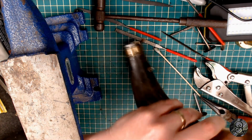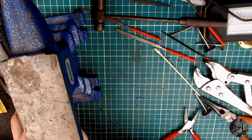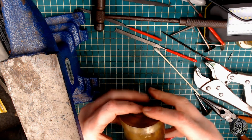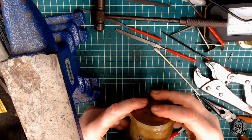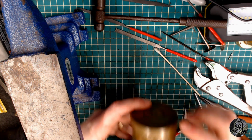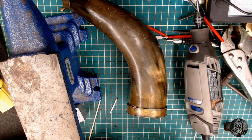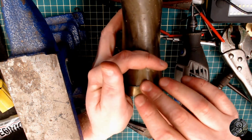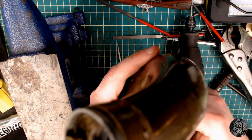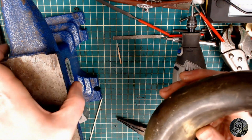So wind those holes back up again. Back to the idea of what to do about the screws. I don't want to bother you guys or bug you guys by slowing down too much, but I'm going to have to drill some new holes in here to... This powder horn did not belong to Davy Crockett, so... There we go. Good old-fashioned cheat.